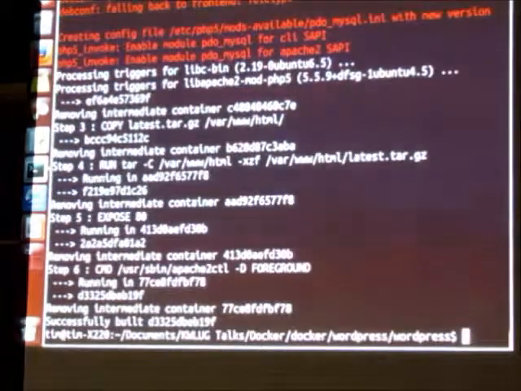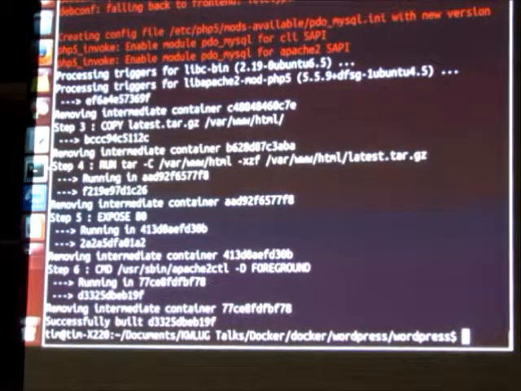That seems a little faster. It took about the same amount of time, but I was doing more work. So why did it take about the same amount of time? The reason is that as Docker builds images, for every line of that file, it keeps an intermediate snapshot. So if you build again, it'll only run the changes from that line forward.